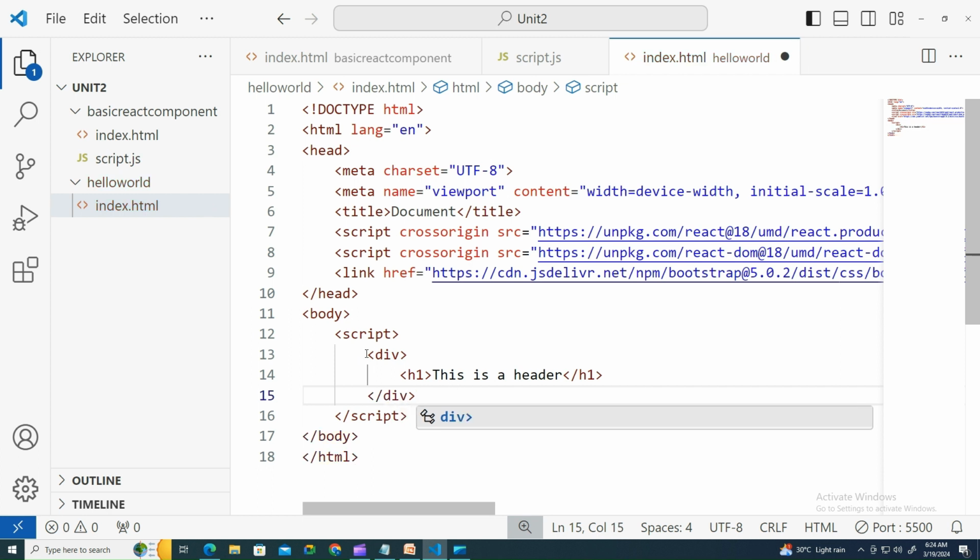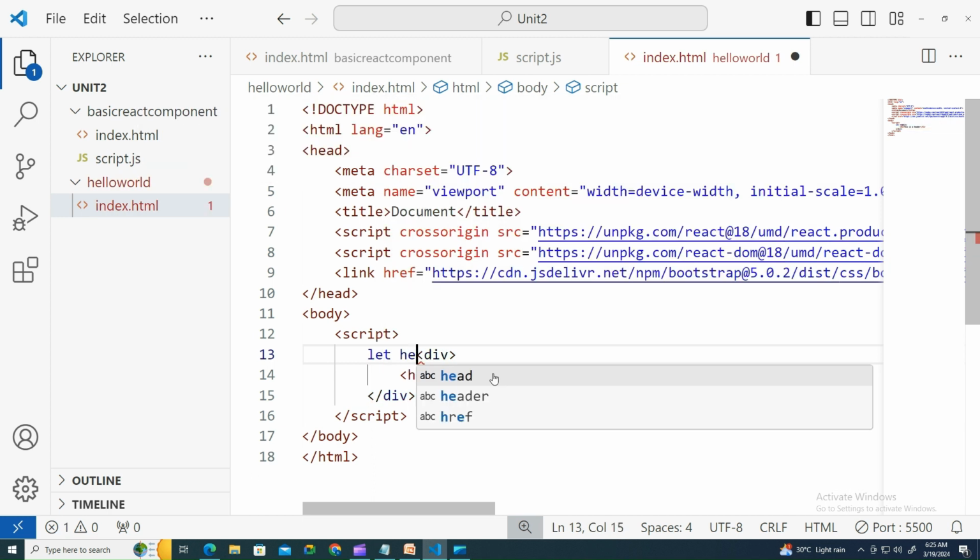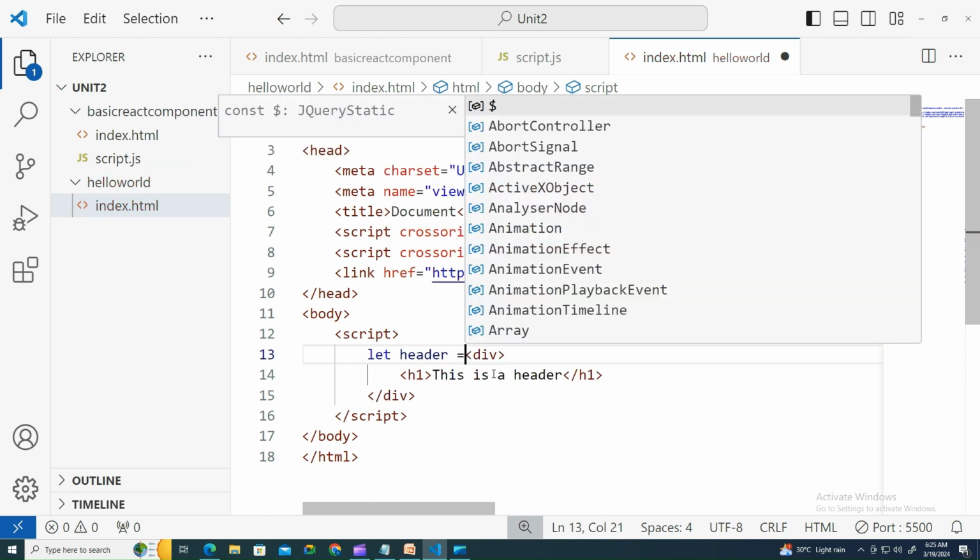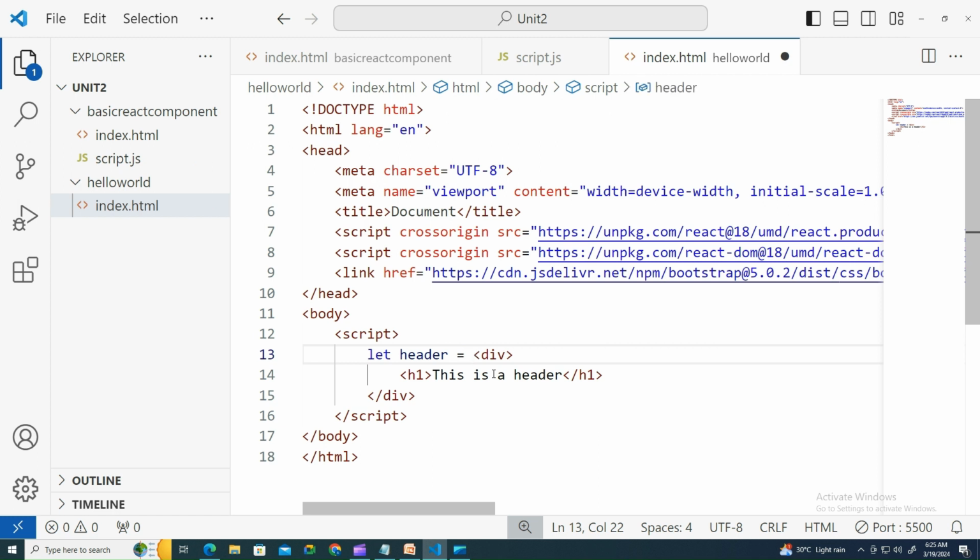Whatever I create here, let me take to a variable called header. Now this header is my element or component. Now type equals text/babel.